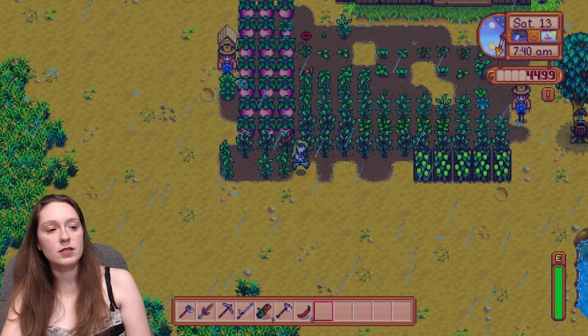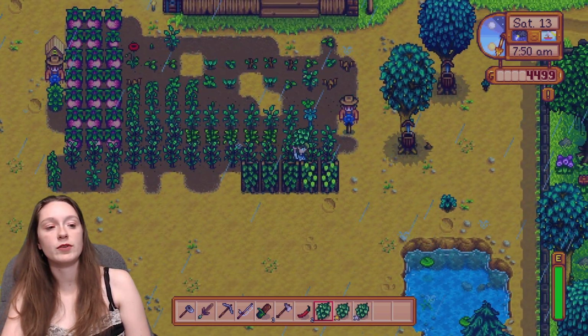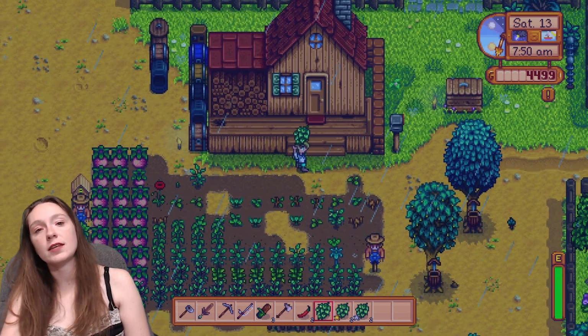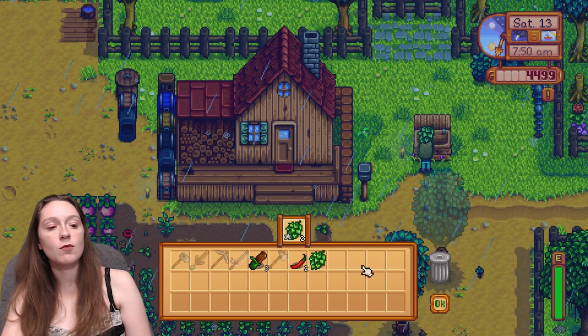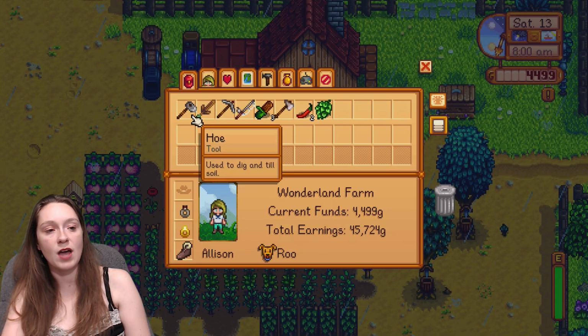And harvest a couple of our crops here. We have a few peppers, great gifts for Mayor Lewis and Shane. Some hops. Those make a decent amount of money selling the higher quality ones. I save all of the regular quality ones to make pale ale once we end up getting the ability to do that with a keg. Yes, we drank beer. I liked beer. Still like beer.